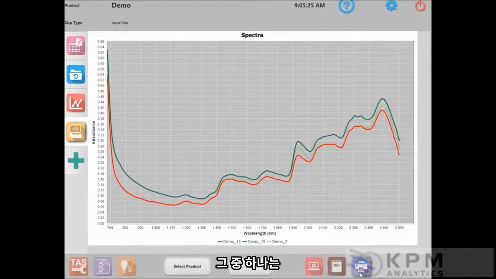While you are scanning, you do have a couple of options down here, one of which is to print a report. If you've set up a report, a default report template, if you press the print, it will send a report based on that report template to your Windows default printer.